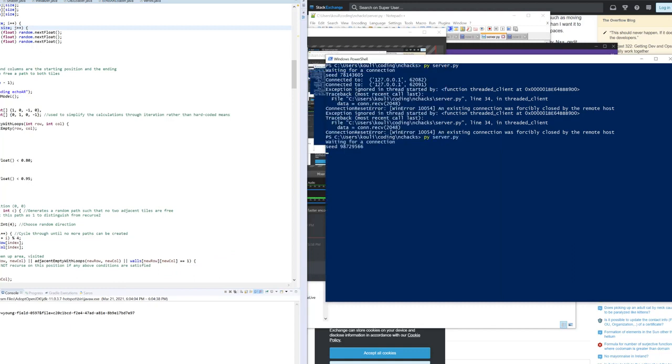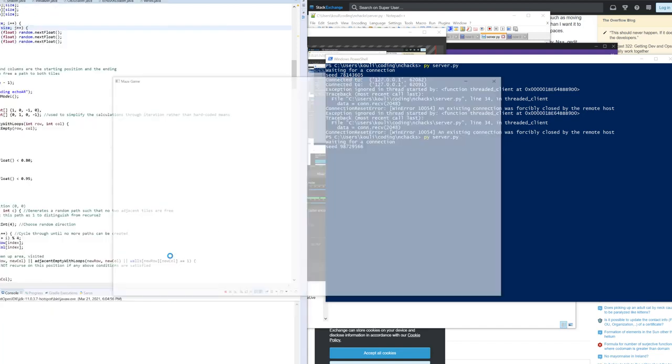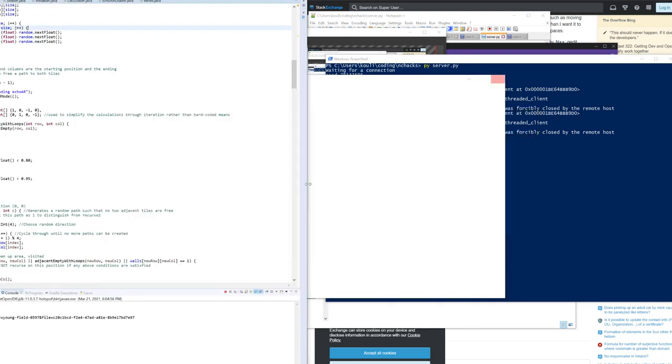Now I will try to demonstrate multiplayer. Basically, when you're running it with either the jar file or in Eclipse, you'll want to pass in the IP address of the server as one of the arguments. So then I'll run two instances. Our multiplayer server supports two computers.